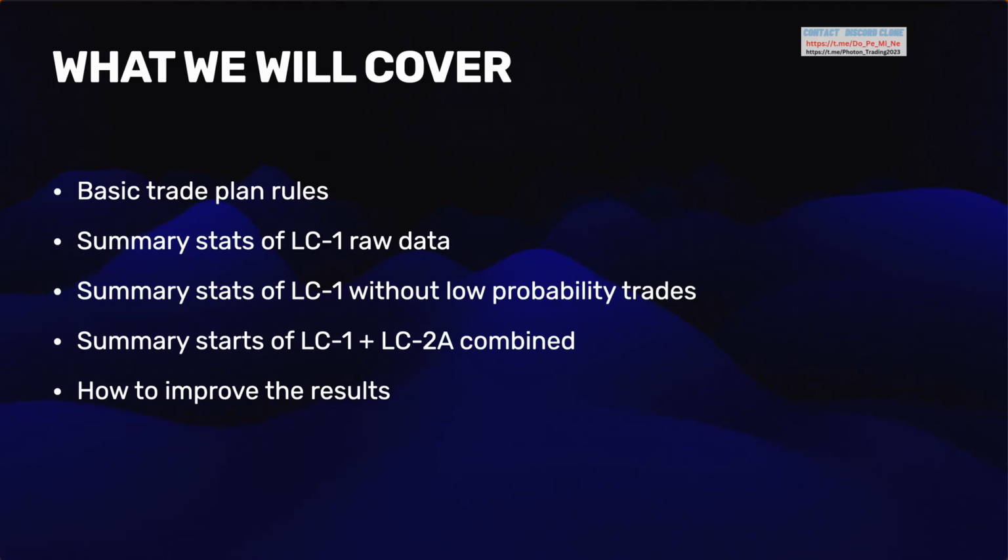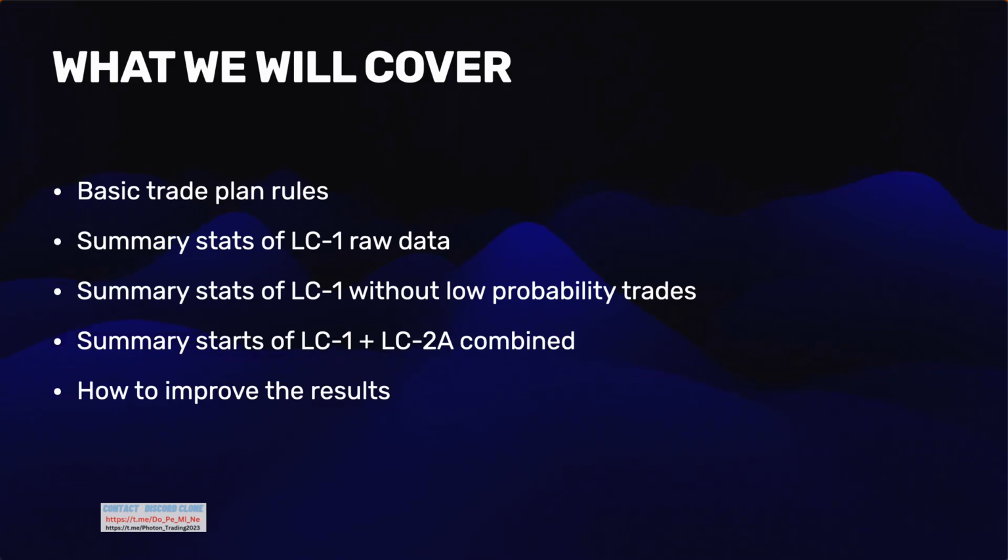We'll then look at just the stats for LC1 on its own. By raw data, we're just going to look at including those low probability trades as well. Then we're going to look at the LC1 data by removing those low probability trades, to show that great potential if you can reduce as many low probability trades as possible.